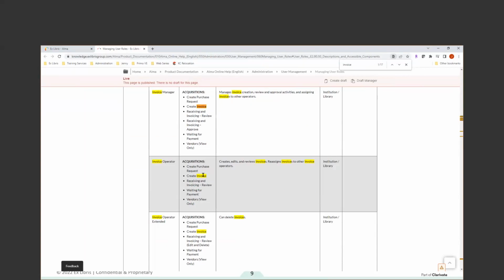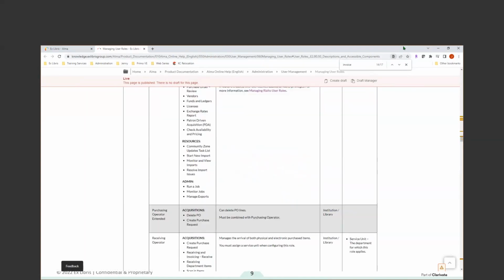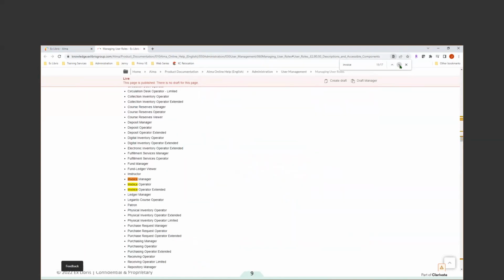And let me just go down this page a little more. And they're view only roles though. So if you are like a purchasing operator, purchasing manager, it's viewing invoices. But to actually create them is the invoice manager, invoice operator, and then to be able to delete is invoice operator extended.